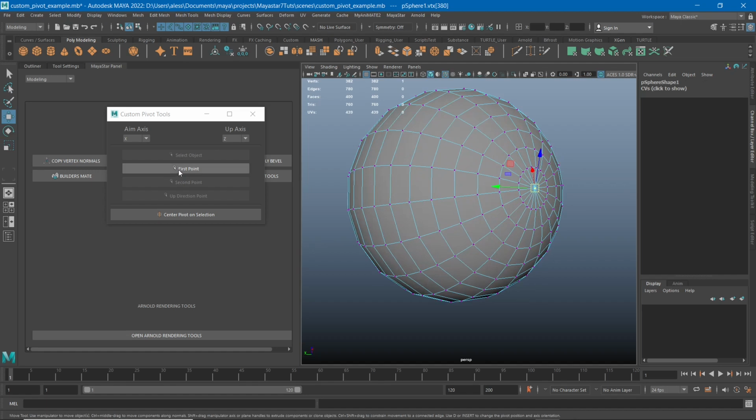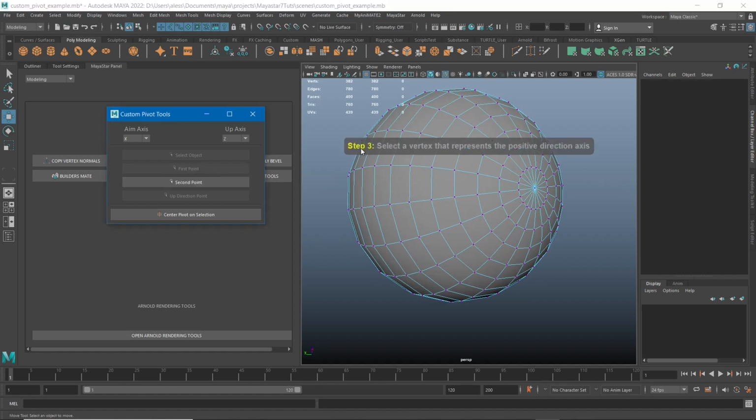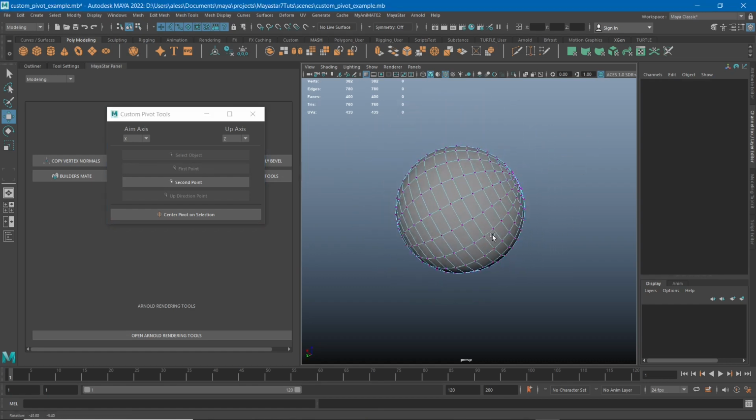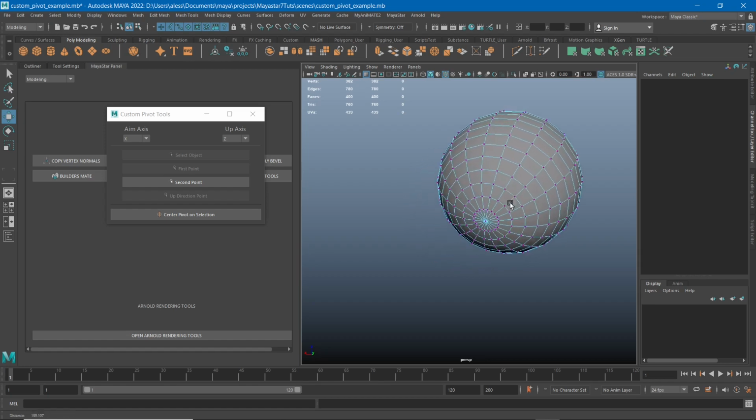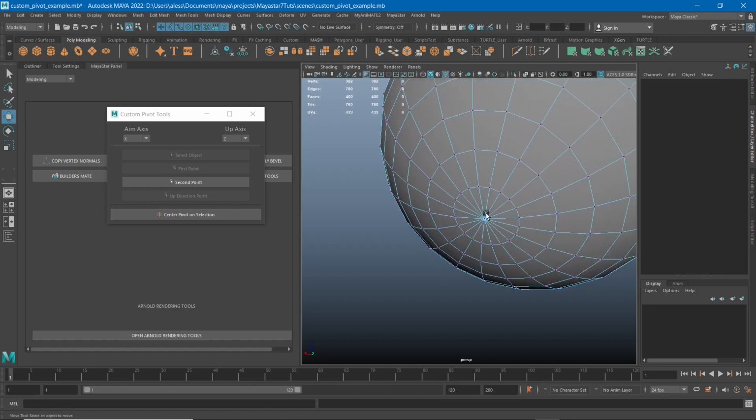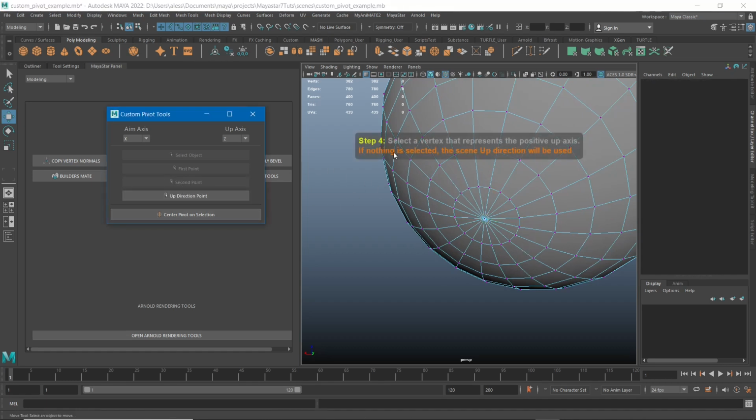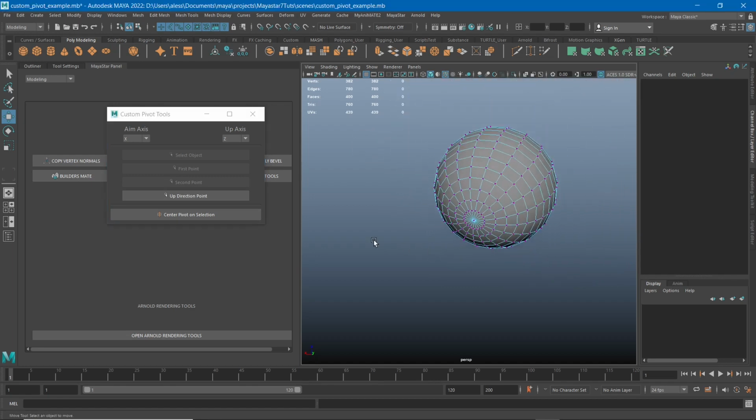The behind of this object is here. As soon as I make that selection, first point, select a vertex that represents the positive direction axis, so which is the point that looks in the direction that should be forward. So I select that one, click on this, and then select a vertex that represents the up axis, or you can also not select anything.